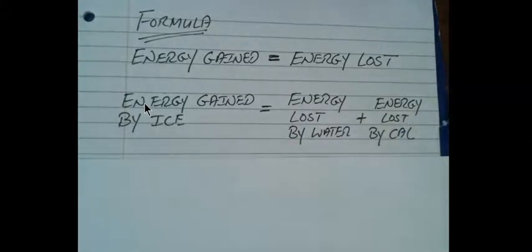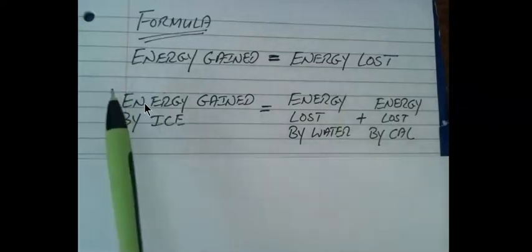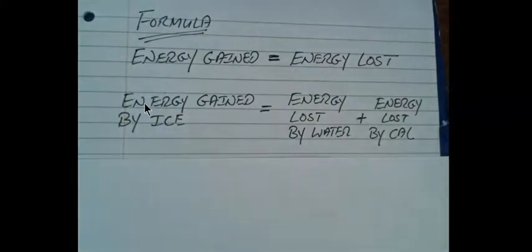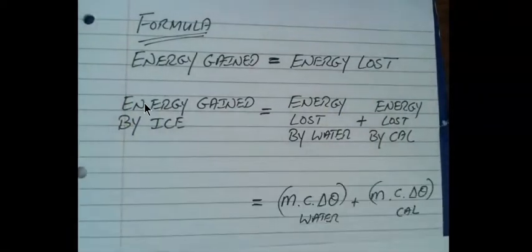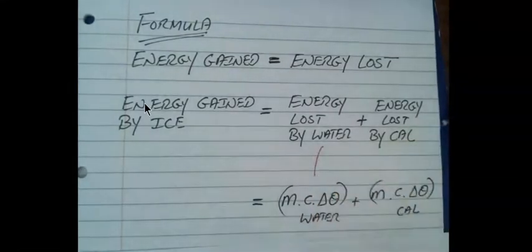There's an energy transaction. The ice gains energy and melts. These things lose the energy. In essence, they supply the energy in order to melt the ice. Now, putting formulas on this is easy enough, because the energy lost by the water can be calculated from multiplying the mass of the water by its specific heat capacity by the change of temperature of the water.